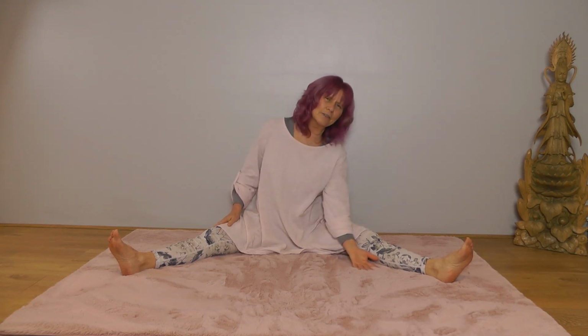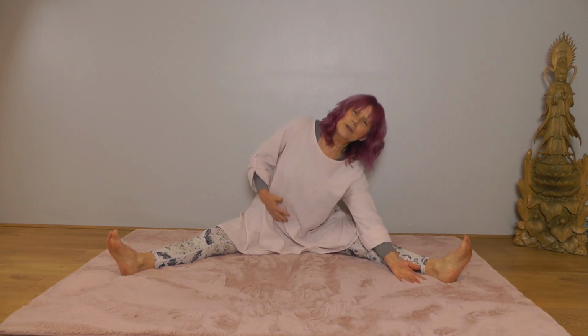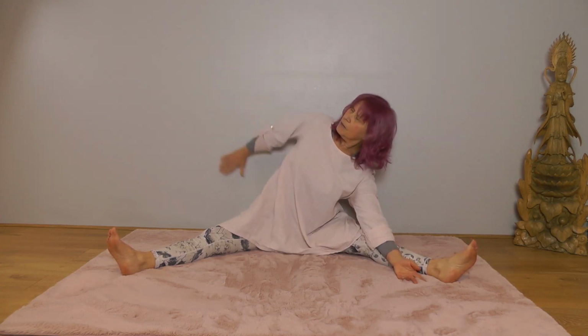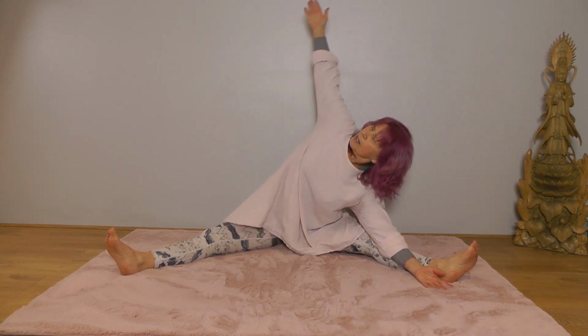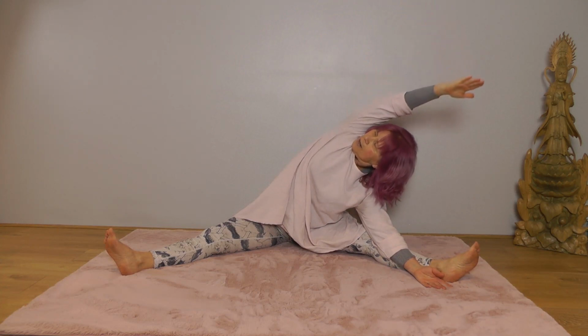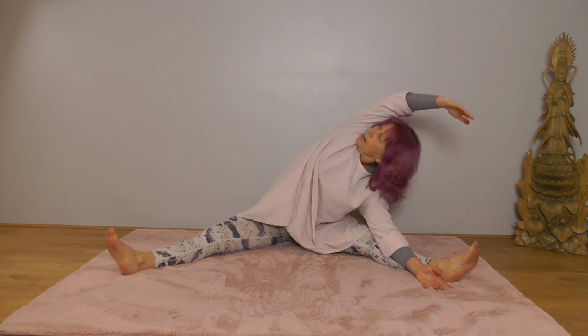Now bring your right hand, palm face up along the inside of your right leg towards your right foot. And then we're going to turn the body skyward. Either tuck your left hand behind you, or if it's comfortable for you, reach the arm up and over. Either way, we're aiming to turn the body as skyward as we can.